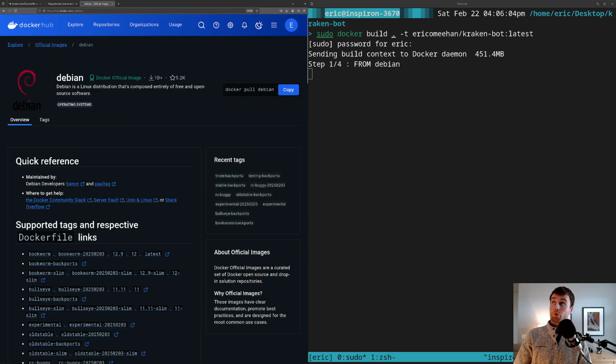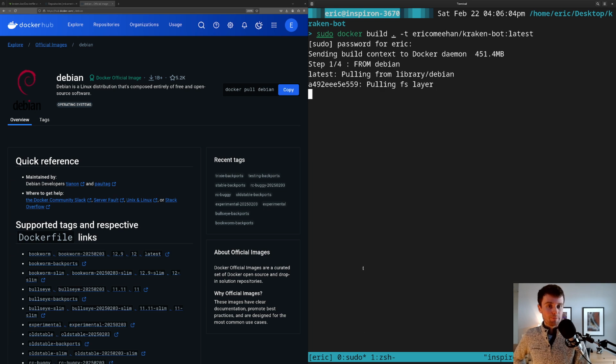So it is just grabbing this latest image here. It is pulling it down. If I have to download this for the first time, again, this may take a minute. It's not the largest container in the world, but given that I am currently live streaming, there's a lot of network activity. This may in fact take a minute, which I did not anticipate when I planned out this stream.